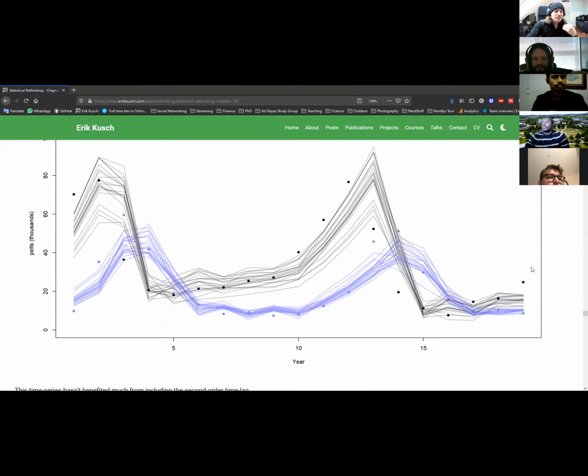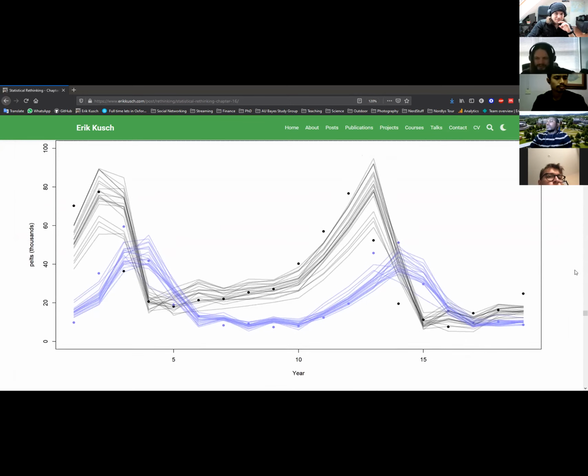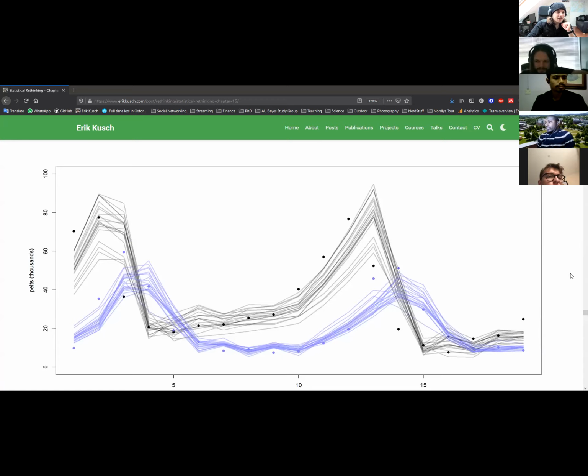Yeah, it's also impossible to interpret the regression coefficients now that you have autocorrelation. Yeah, still as crappy as the one where we had just a lag 1. This was the base model without interaction effects that now has lag 2 added to the lag 1 model. Yeah. This is no improvement at all.